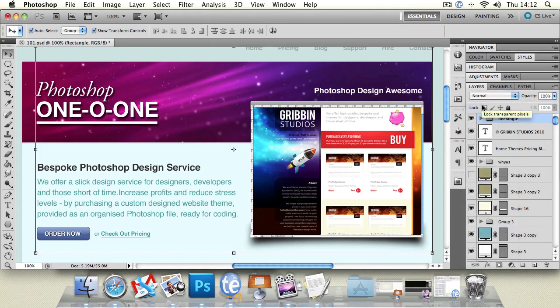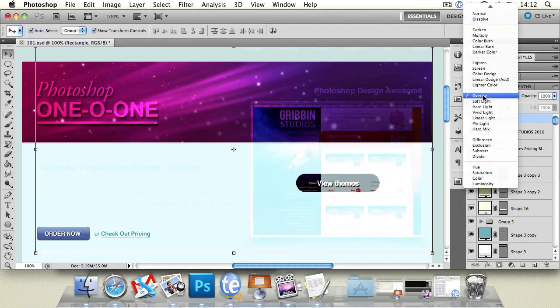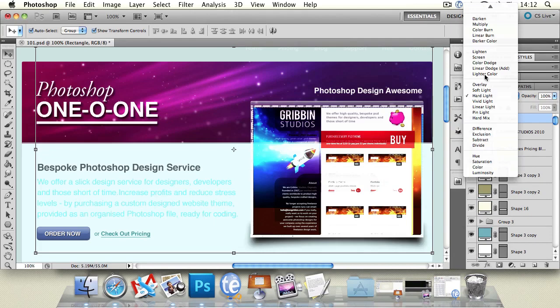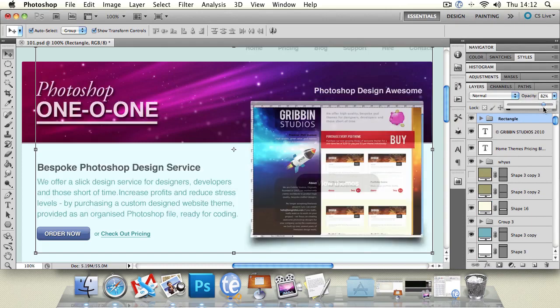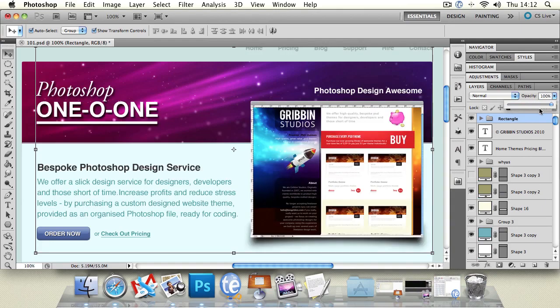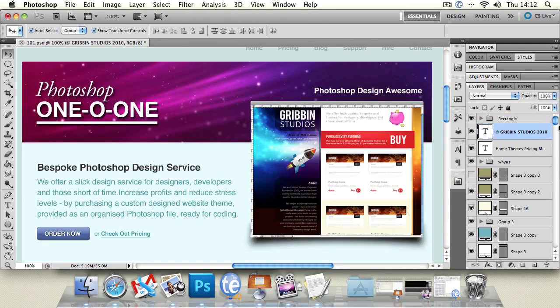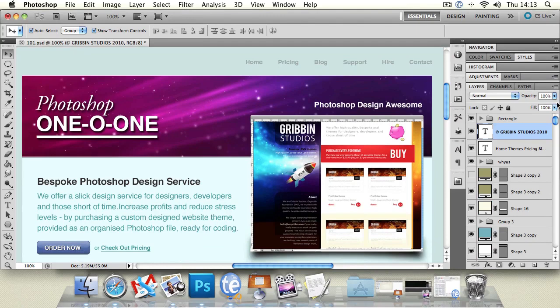This should normally be set to normal, but if you start changing the color mode, it will start changing the look of this layer. So you will need to look up blending modes to find out what those do. You've then got the opacity here in the sidebar panel. This allows us to change a layer or a group's opacity level, so we can completely or just slightly hide it like so. That's going to be quite useful when you're working with your designs, and it'll work on shapes and text. If we go down to this text layer here, it will make it less apparent and more transparent. So that's the opacity tool.